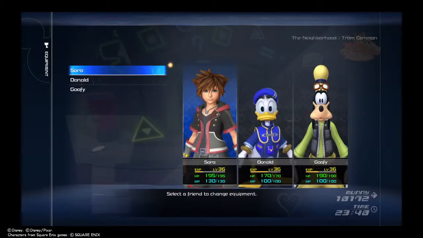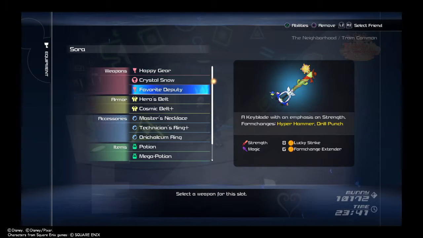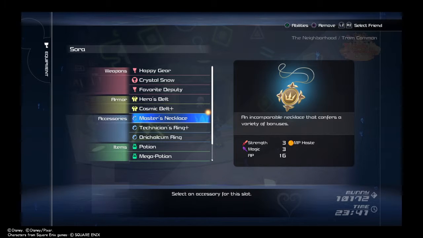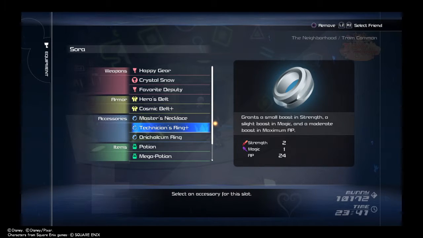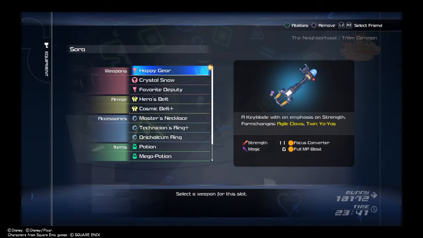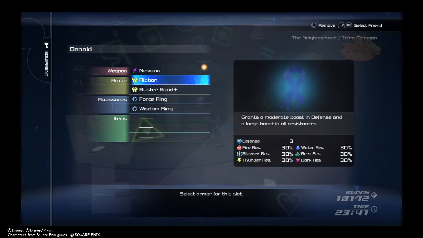So I'm going to let you have a look at my characters first. So first of all, we got Sora with Happy Gear, Crystal Snow, and Favorite Deputy. Here is Belt and Cosmic Belt Plus. Then we got Master's Necklace, Technician's Ring, and Orichalcum Ring. And then Potion, Mega Potion is for Sora.